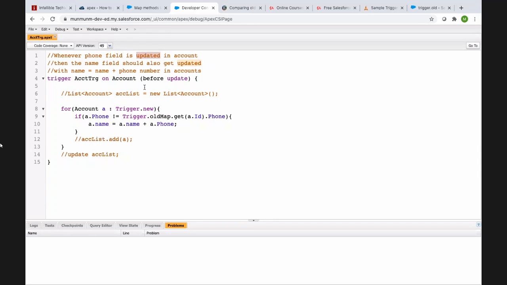So Munmun, can you run it and see whether it is working or not? Go to an account where the phone number is there and try to update it and see what is happening.